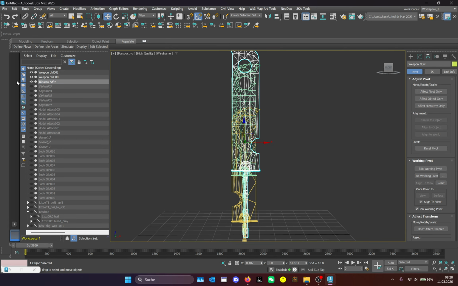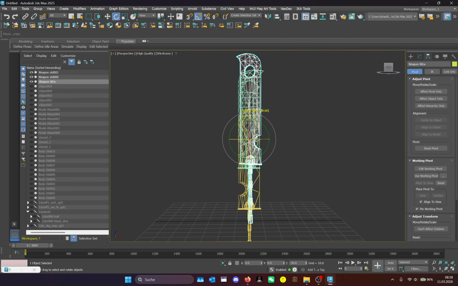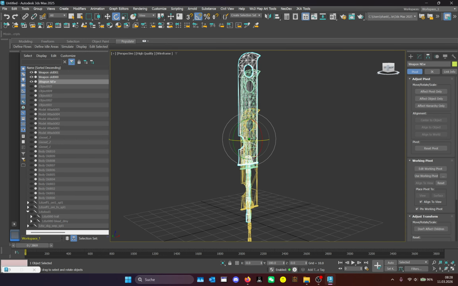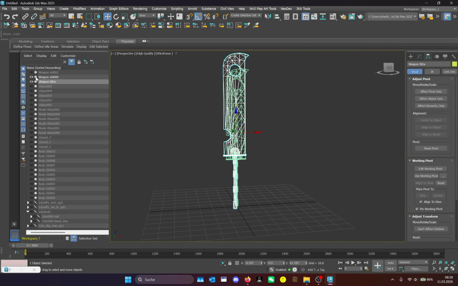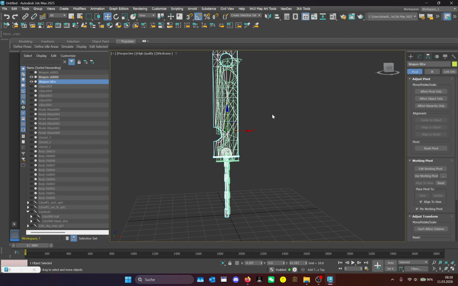Okay, they are both turned this way here. Okay, let's rotate it by 180 degrees again. So like this. Let's choose one first, and that's this one here. Let's scale the model a little bit more down.